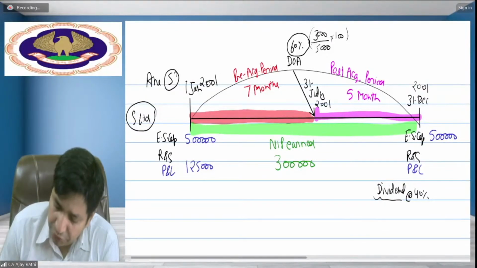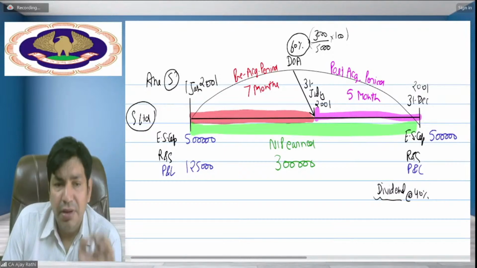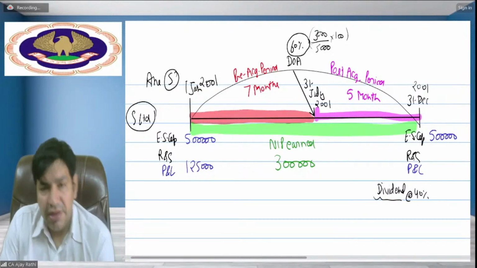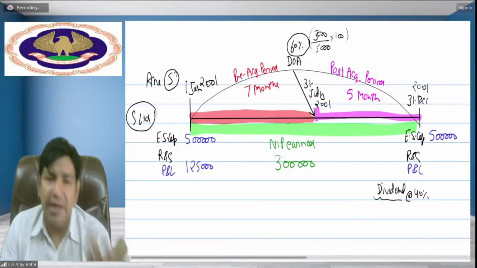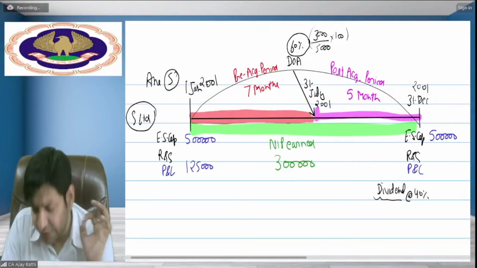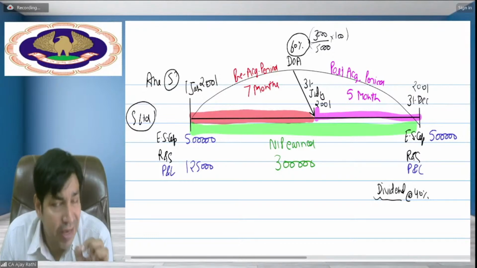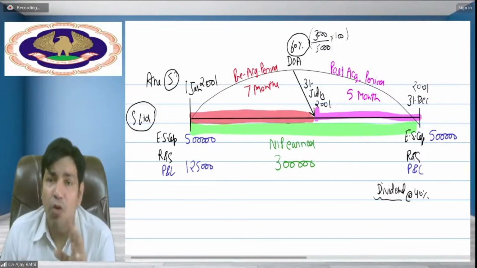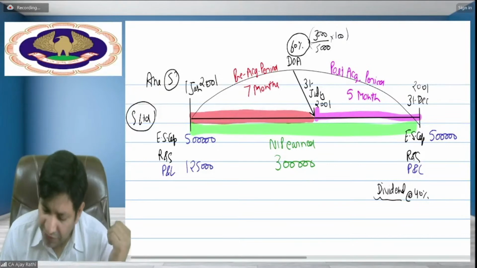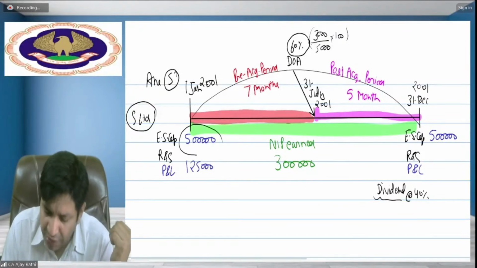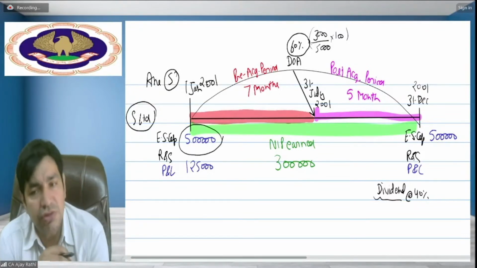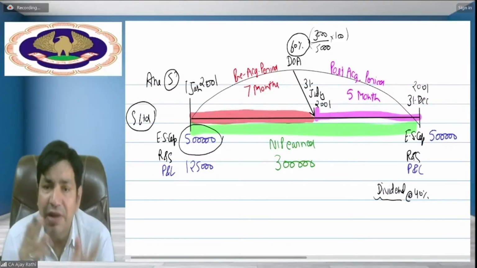Okay. So 40% will be calculated on the share capital. If it is the interim dividend, then that has to be calculated on the date of capital. If it is the final dividend, then that has to be calculated on the balance sheet capital for the year ending for which it is being paid. Beta, it will be calculated on the share capital of last year ending. Yes, of course. That is on such 5 lakh we have to calculate.